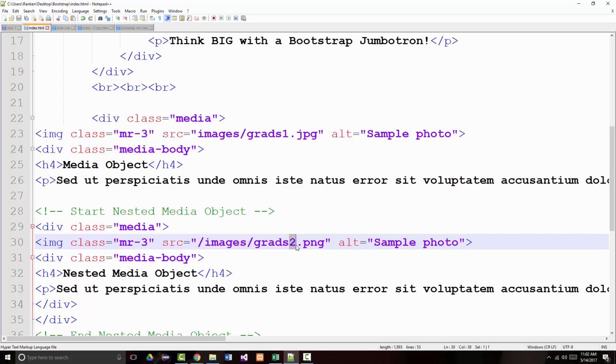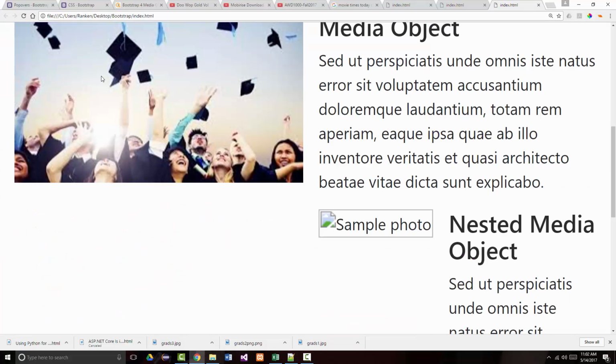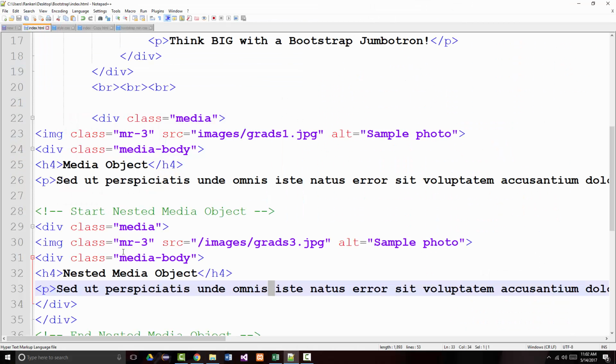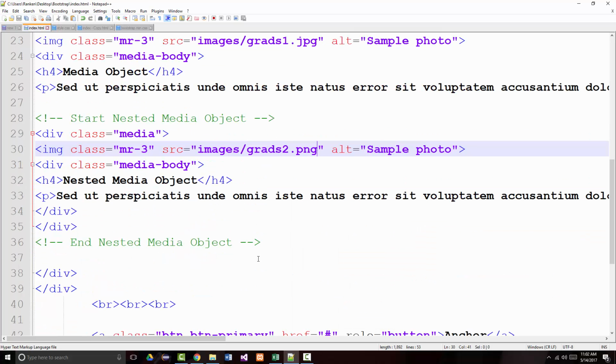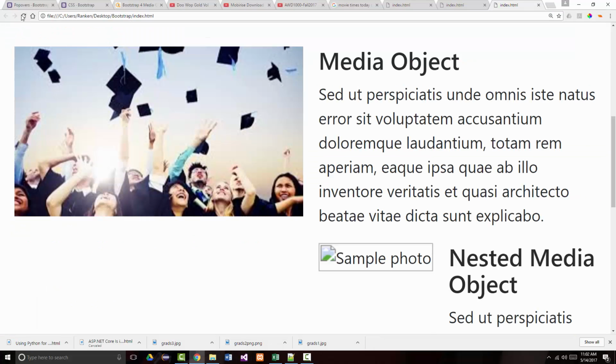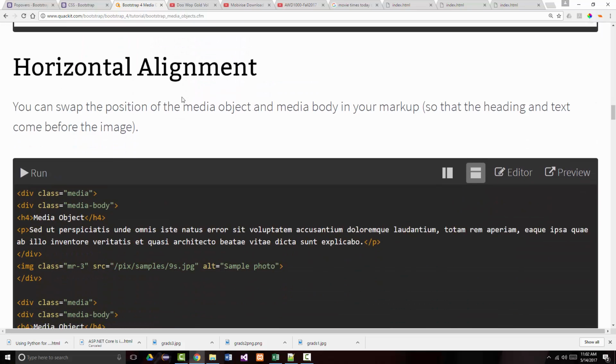Well, let's see just for the heck of it if we can try grads3.jpg. Well, it definitely doesn't like something I'm doing in here. Don't need the slash. I think that's what it was. Let's try that again with the 2.png. And there we got it. All right, so you see a couple of examples there. Not great ones, but you see them.